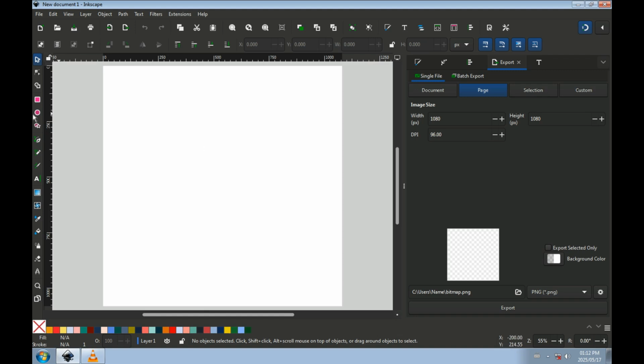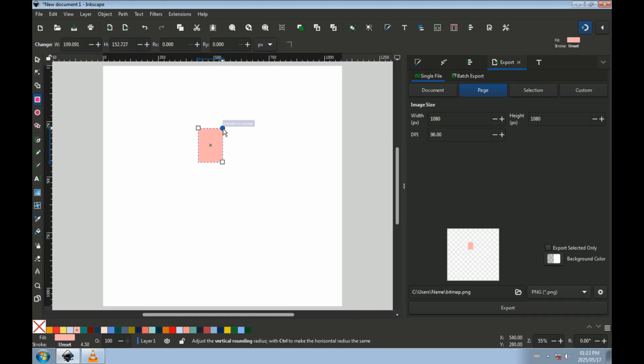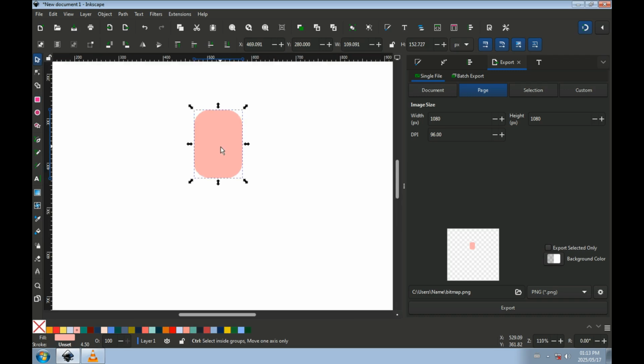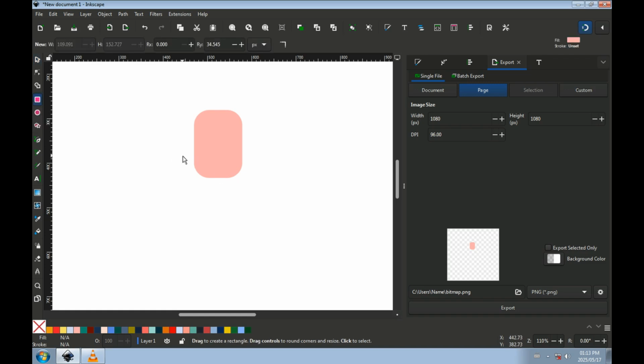So I'm going to start with a square. I'm going to use a color for the face, which is this. So this is the color for the face. And then I'm going to go on this node here and around the corner, but there we go. I'm going to use Control and the mouse wheel to zoom in. And then I'm going to draw another kind of square like this around the face. And then I'm going to change the color to this blue.